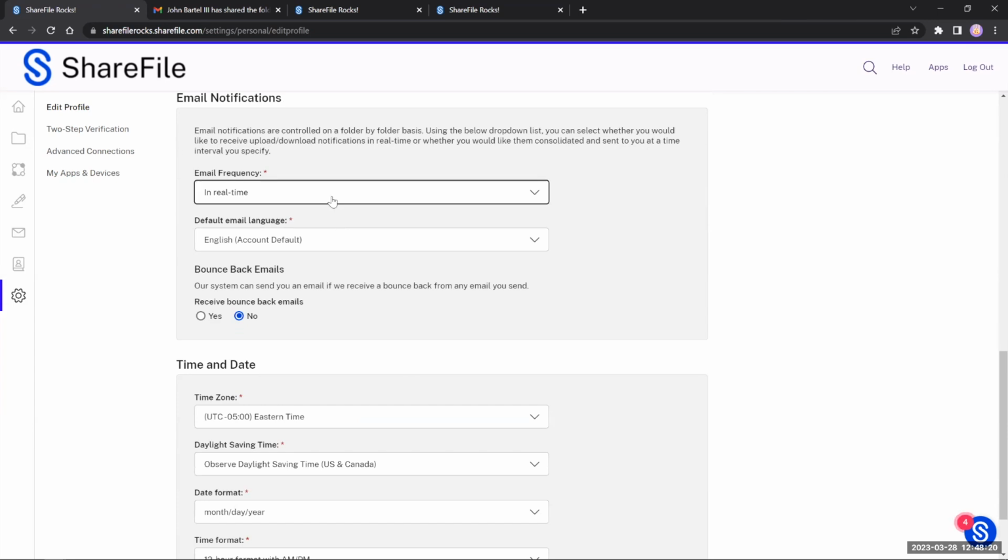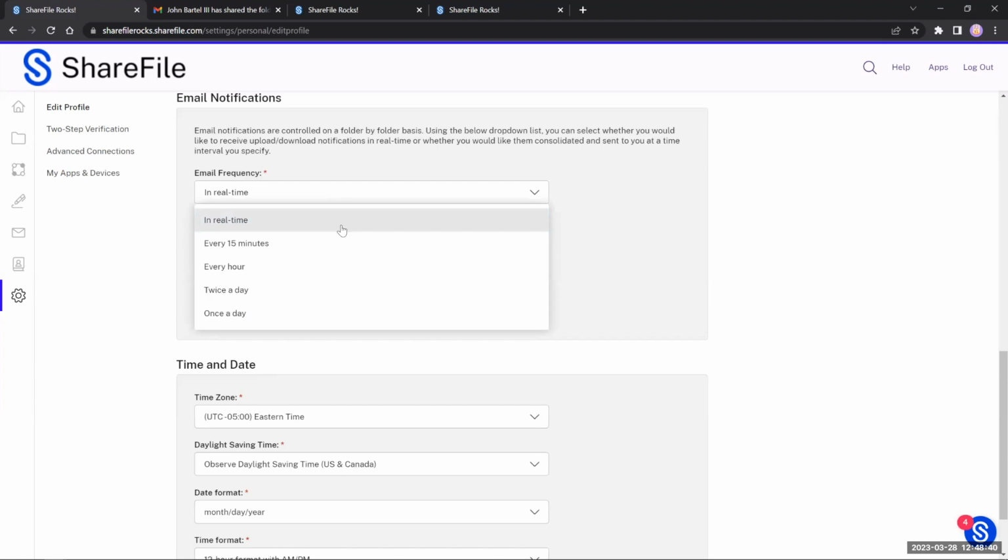One big thing I love to show here is the email frequency. We talked a lot about notifications and how that worked in terms of sharing things and getting notifications when people are added to folders and when they upload things. Emails sometimes come in a lot when you're added to, say, several folders. So if you want to reduce that, by default, we're in real time, meaning if I uploaded something to that folder and you're set to get notifications on upload, you will get that right when that finishes. If you wanted to consolidate some of your notifications, you could do that by going down to the email frequency and choosing how you want to consolidate it.